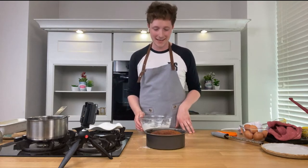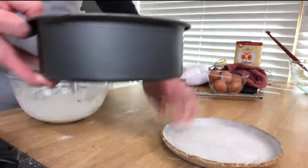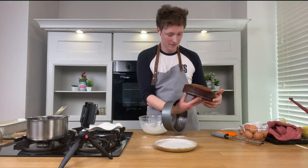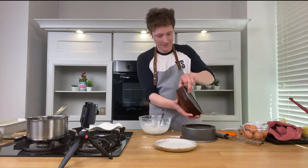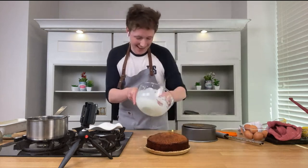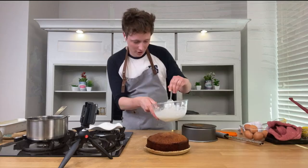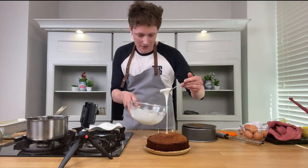Normally you would let that drizzle sink down into the cake — it takes about 15 to 20 minutes — then pop it out of the tin. I'm going to pop it out straight away and release the bomb! Then what I have here is lemon juice, icing sugar, and a little bit of passion fruit juice, and we literally just drizzle that over the top.